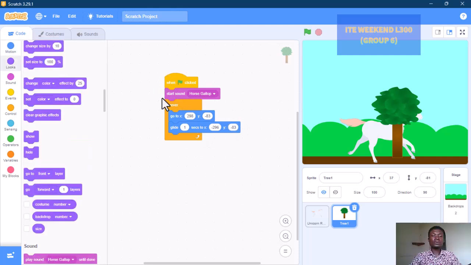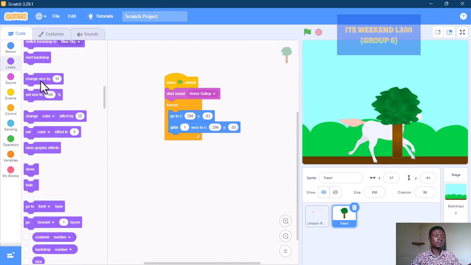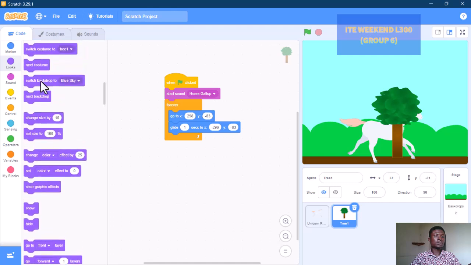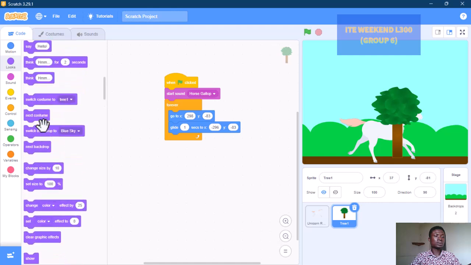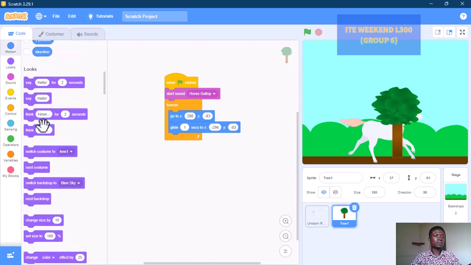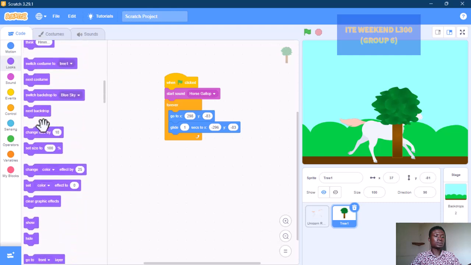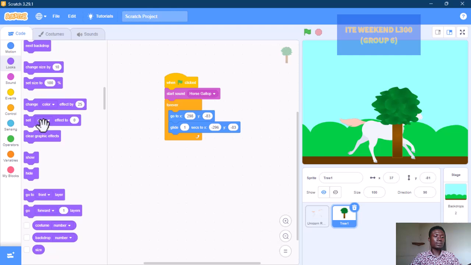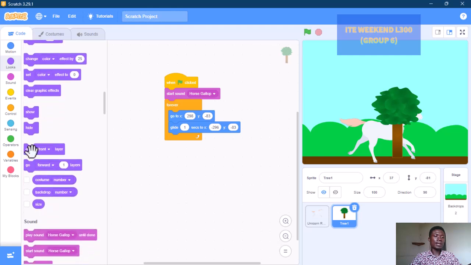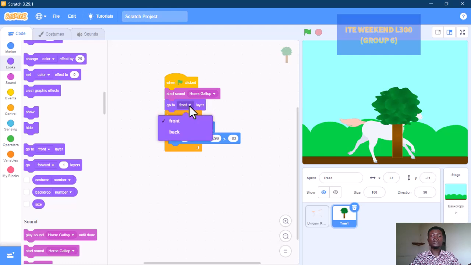Now we are looking for go to back layer. So you place it here, and then you change it to back.